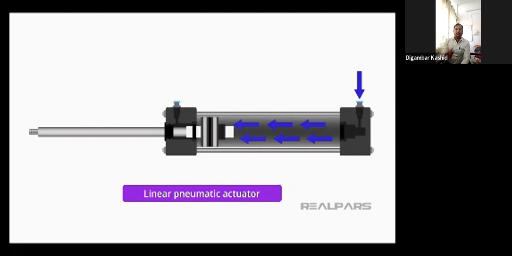If from a sensor you get the signal to flow air into the actuator, then and only then will it move. And once the flow of air passes through this actuator, then and only then will the ram or the piston of that cylinder or actuator move. So please remember that these air cylinders are mostly used in industry, but up to some limitation.